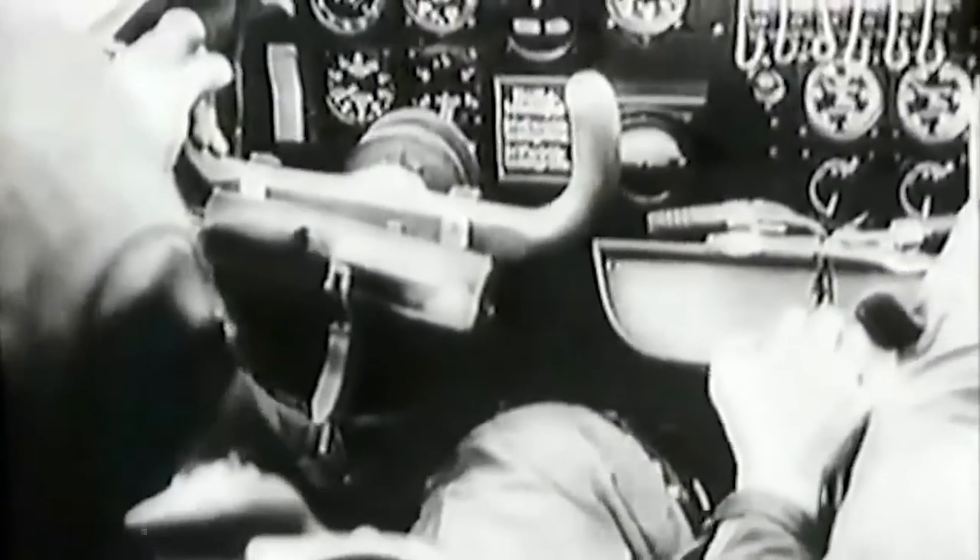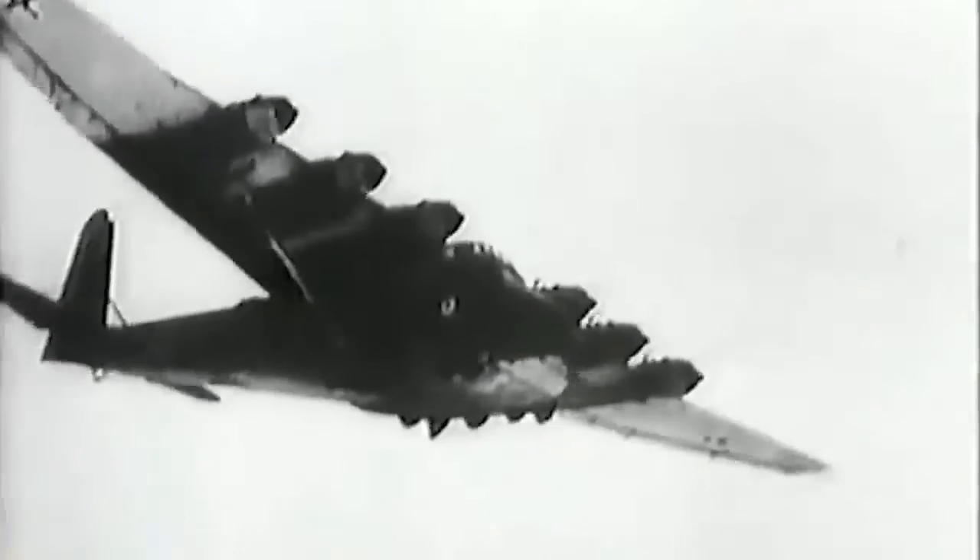The formation of Me 323s was joined by Ju 52s and additional aircraft; however, halfway through their expedition, they diverted from initial orders and headed for Cape Bon. The majority of escort and combat aircraft stayed with the Ju 52s, leaving the Me 323 group with only 36 fighter escorts. The South African Air Force Command opted to break away from the main air convoy, making the cargo planes easy targets. The South African Air Force dispatched 38 P-40 Warhawk fighters together with a squadron of Spitfires, which nearly entirely destroyed all 22 Messerschmitt Me 323 freight planes over the Gulf of Tunis. The majority of the Me 323 fleet on the North African front was destroyed within hours.